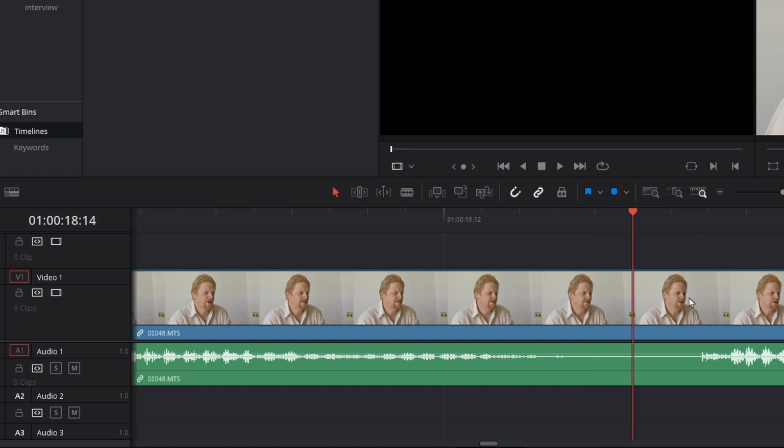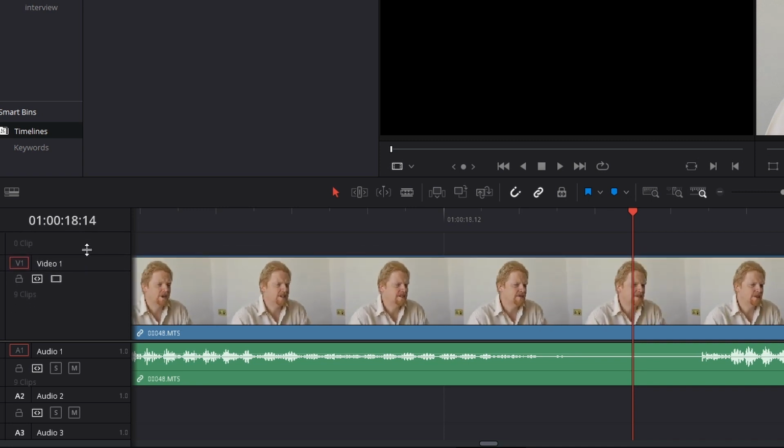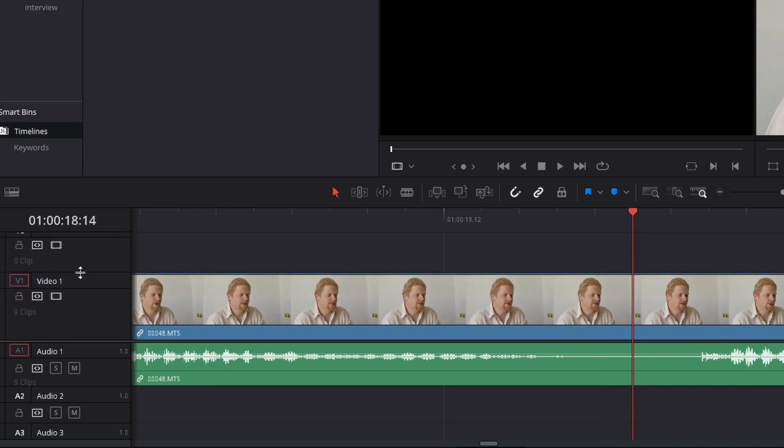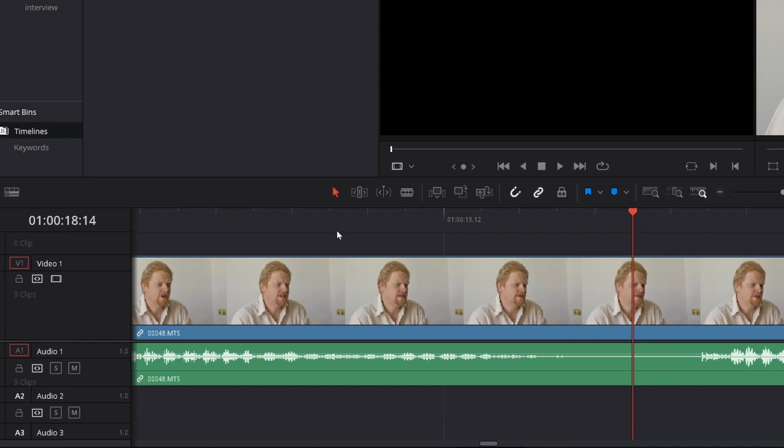Now this particular picture does not represent a frame of video, pretty much like every other video program at the moment, because a frame of video in this case I've gone all the way down to the bottom, and a frame of video is just that. So it doesn't really represent it, it represents something that's around about there, because how large these pictures can be will depend on how high or how tall your timeline is, so they can't really represent a segment of time. But again, that's pretty much like all other editing programs.